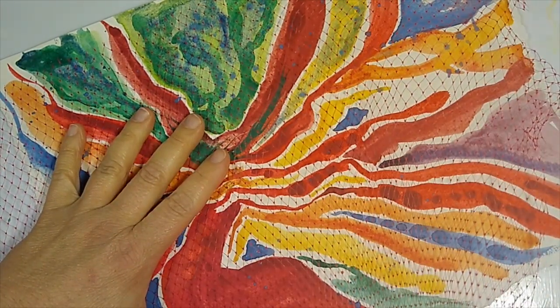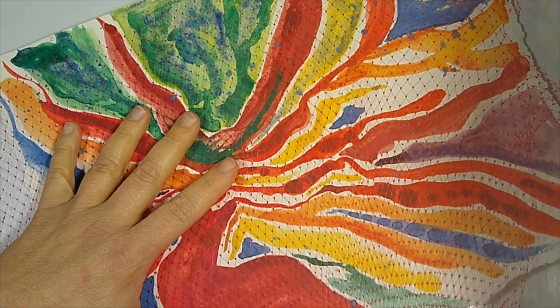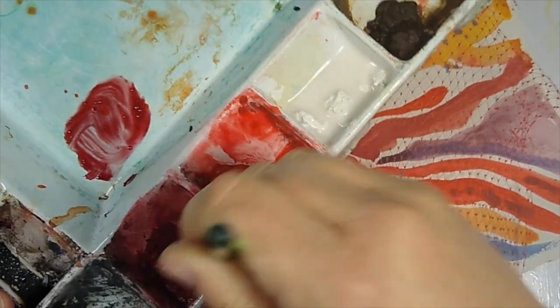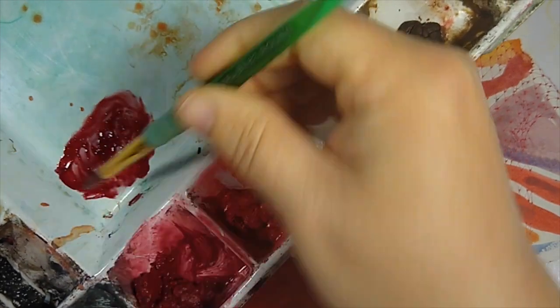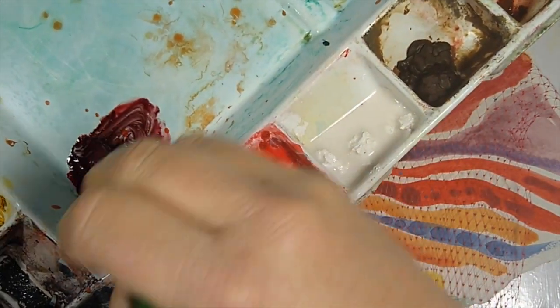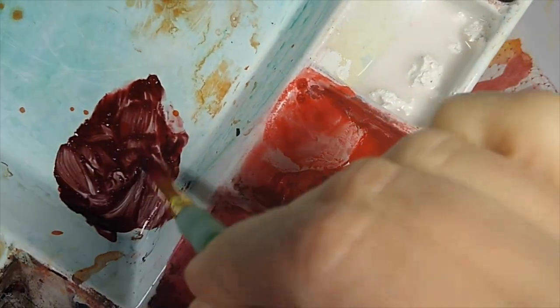And I think what I'm going to do is create a color. I'm going to use my round brush in my palette, which I'm not going to be able to show you. Well, let me show you that. Let's see if I can do that. So here's my palette. And I'm going to use this darker red and put it here. Might need a little bit more water in there, but I don't want too much water. This particular thing works better if you don't have a lot of water. And I'm going to just tap it with a little India ink to give us a sort of darkened maroon color that we're going to put over top of this other thing.